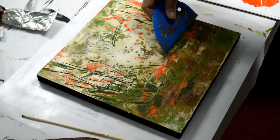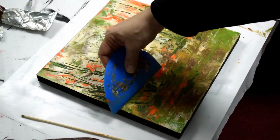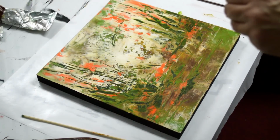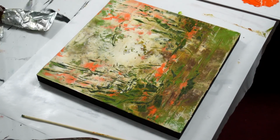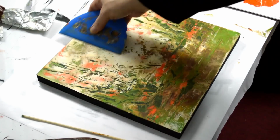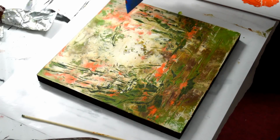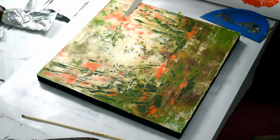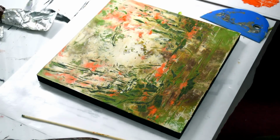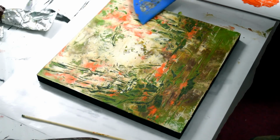And I'm going to smooth out some of this. Again, you get little, I don't know, almost like little blobs of paint. And so just kind of smooth that out a little bit. Plus it kind of softens the whole thing, which I kind of want. I usually go horizontally and vertically so it doesn't have a, I don't know, like a directional wind looking thing going on. I'm just going to put a little bit more of this orange back in here because I maybe overblended it a little bit.